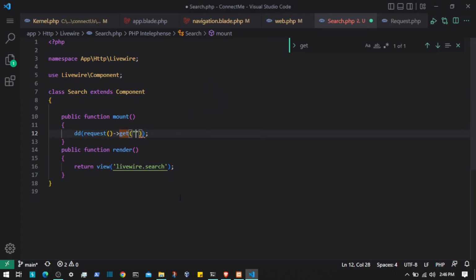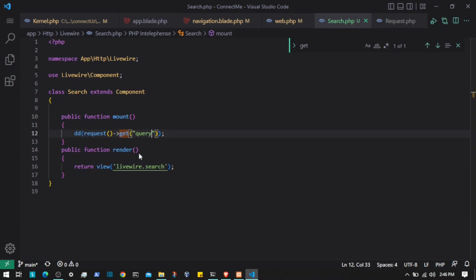So if I pass here query and save it, refresh here, as you can see here we have the query, right? And that is what we need in order to search for a specific item in this application, or the models, post, comments, anything like that.